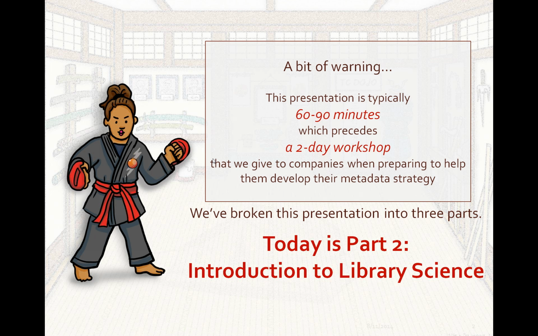Just a little bit of warning, this is part 2. We did part 1 in July. We're going to do part 3 in September. It's usually a 60 or 90-minute presentation that precedes a 2-day workshop. We broke it into 3 parts. If you have questions or things you want to talk about, please bring them to part 3, and we will deal with your questions in your situation. Because it's really a workshop for us.